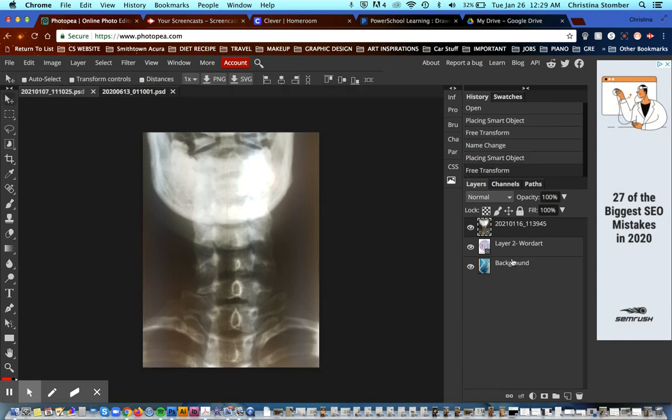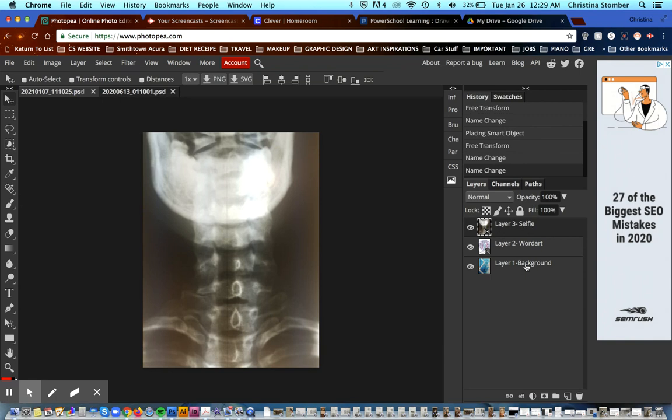Awesome. So now I have layer 1, which is my background on the bottom, layer 2, which is my word art, and layer 3, which is my selfie.